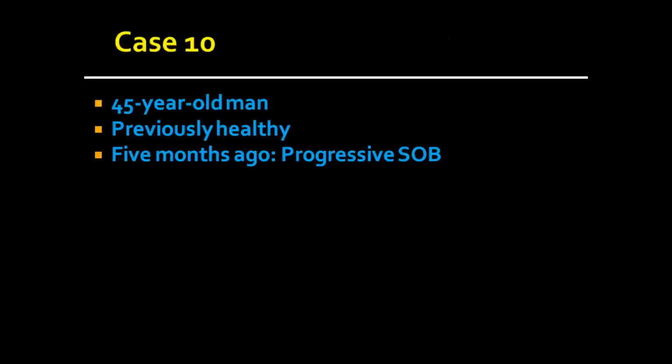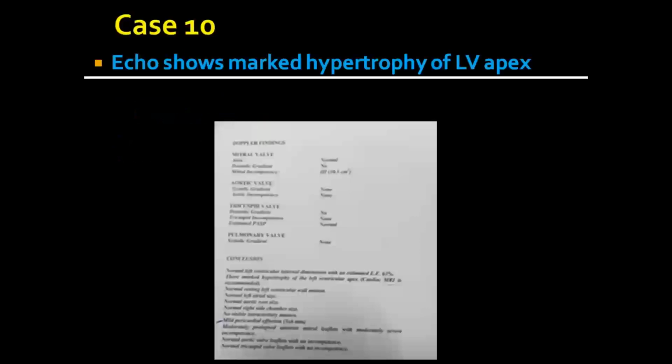I mean, not more. I mean, if you're suspecting hypertrophic cardiomyopathy, you would risk stratify. If you have LVH for another reason, you would likely want to know what is the reason for his LVH, especially when it is unexplained. This is an interesting case of a 45-year-old man, previously healthy. He started to have progressive shortness of breath 5 months ago, and he had multiple frequent echocardiograms with different operators. They all gave him the diagnosis of apical hypertrophic cardiomyopathy.